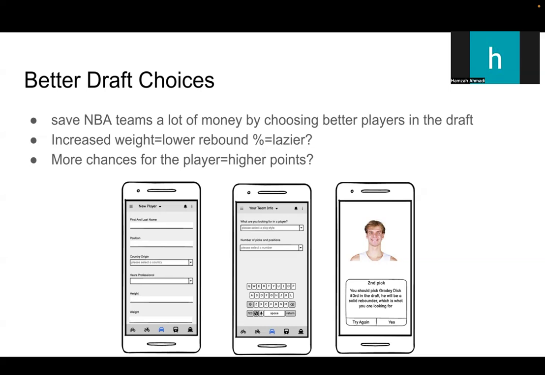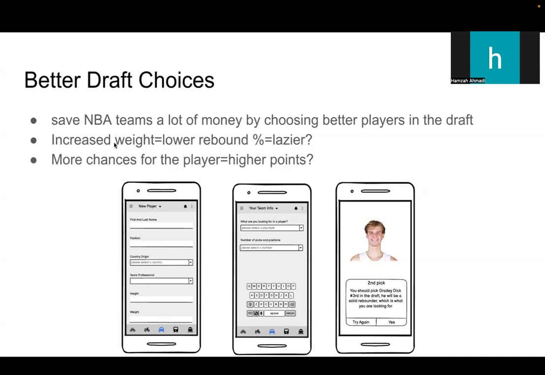They traded some players to play for this guy that they drafted, to play around him, guys that he wanted. So a lot of money indirectly goes into choosing the right player. So that's a big thing. You can save NBA teams a lot of money by analyzing the player better before they draft them.